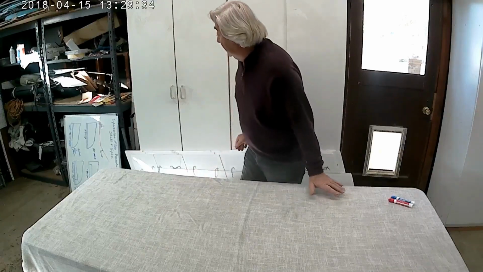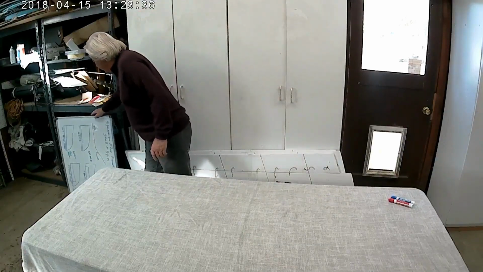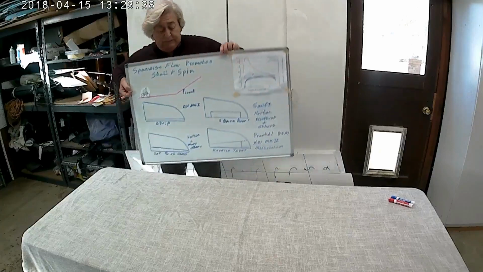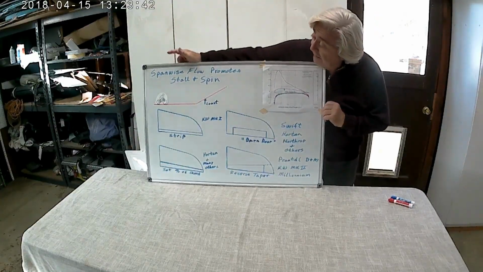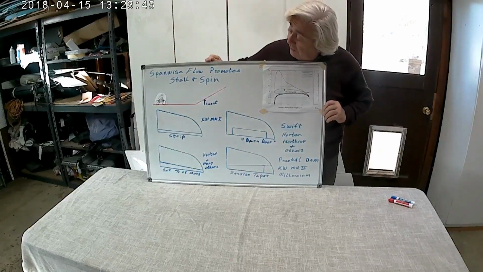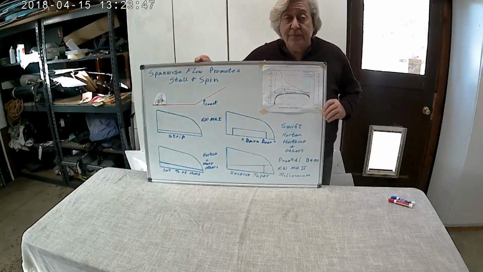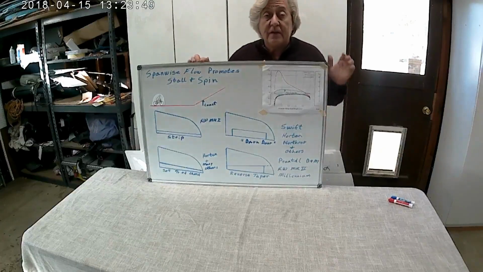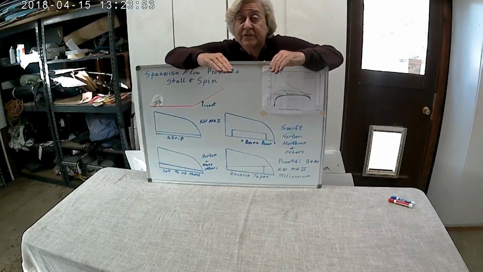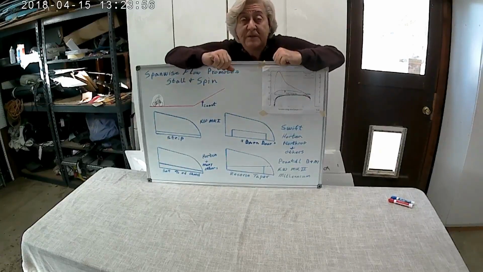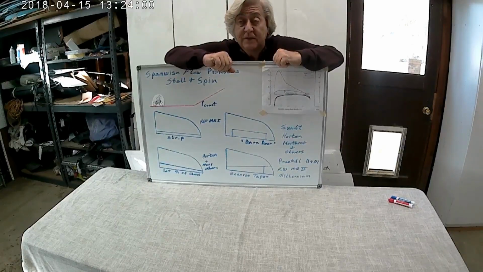And what's at play here, and let me get my little whiteboard here for a second. We'll get this, and then we'll move on later. We got to remember at all times that span-wise flow promotes stalls and spins. The span-wise flow is caused by several factors, but it's just inherent in swept wings, especially swept tapered wings, which pretty much defines a swept flying wing.